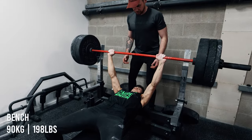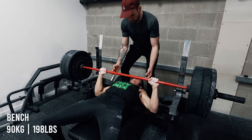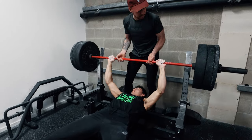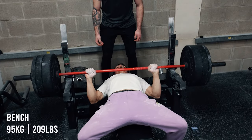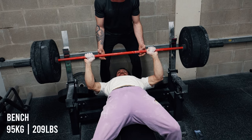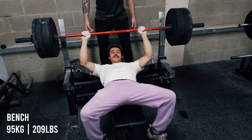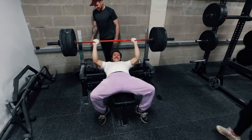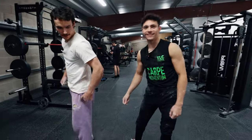Yeah, I quite enjoy it. Go on, Reuben! Come on, let's take it. This is Reuben's first session ever in the gym. Go on, Rhys. Go on, push. Nah. Did you see me like? Looks like you just bounced. Okay, I'll try that again today. What did you say? He's all good.